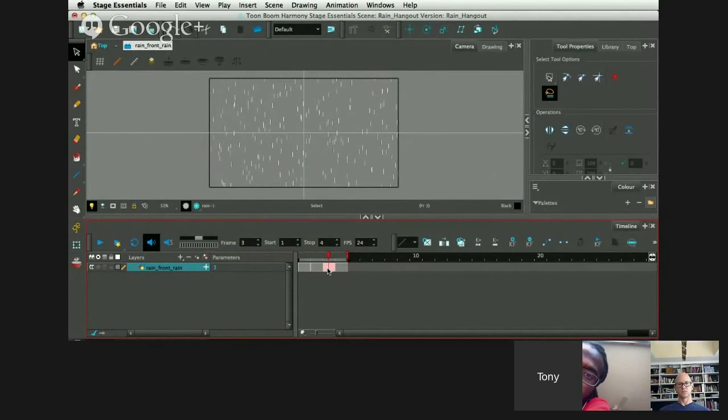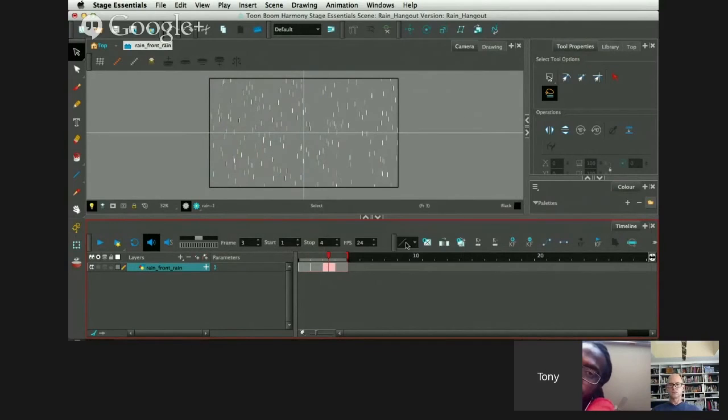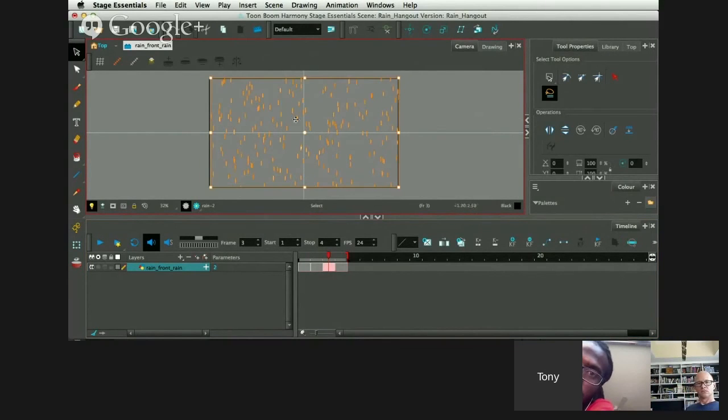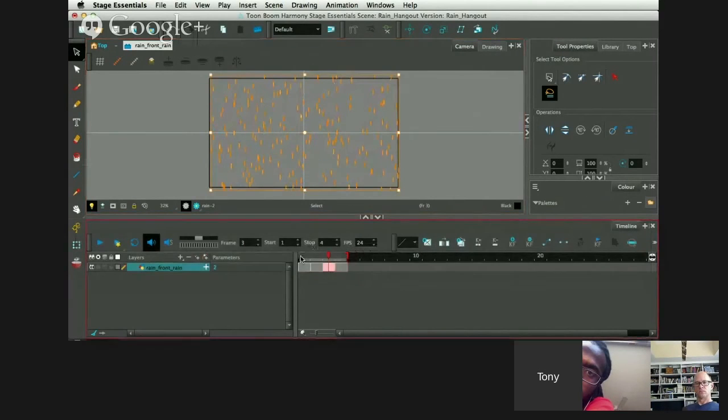We didn't get a, let me undo that real quick. We didn't get a drawing substitution. Let's see. Duplicate drawing. Okay. All right, let's try that one more time. Hold on my Option key, flip. Okay, now let's try this. Frame 1, frame 2, frame 3. Okay, that's better.